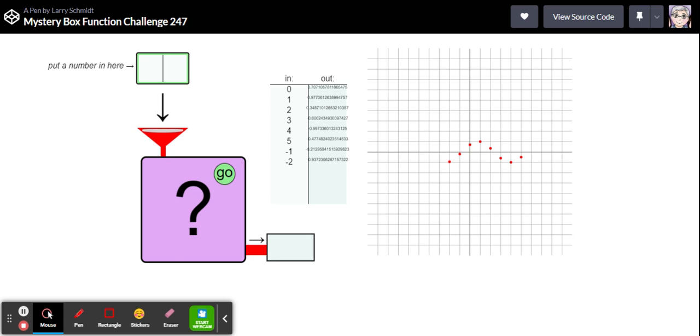It's a little trickier than others that we've looked at before, because at 0, if it's the sine, it should be at 0. If it's the cosine, it should be at 1, and we're at neither of them. We're pretty close to 1 here, around 1. I'm going to put in a couple of other values. I'm going to put in an approximation for pi, so 3.14.